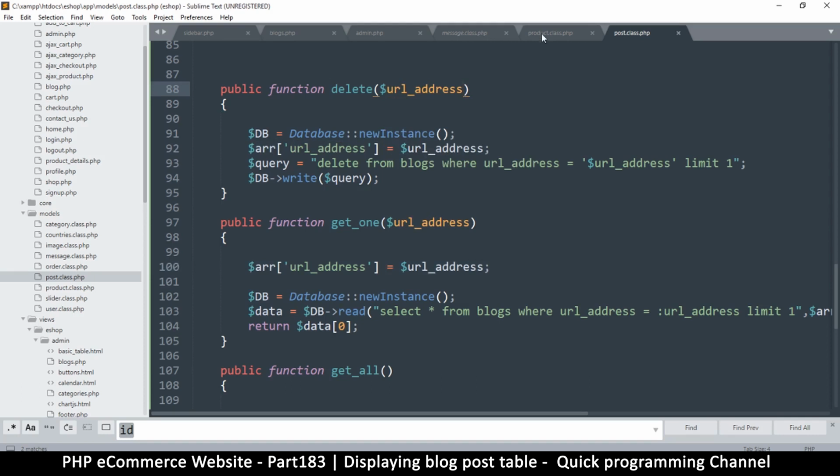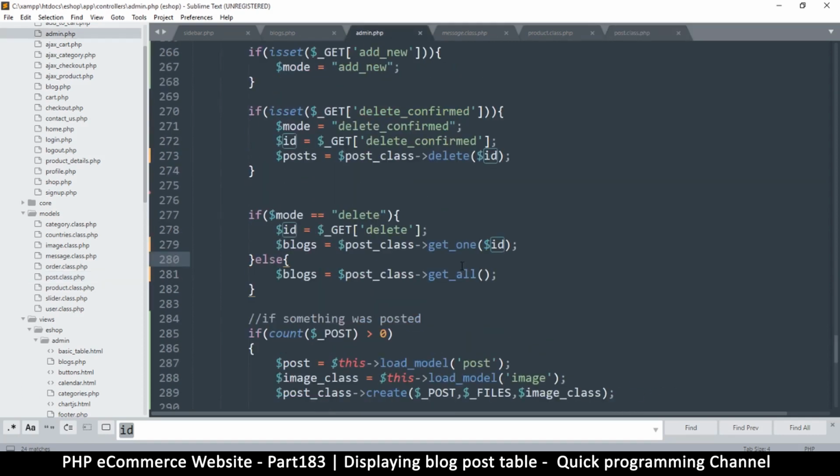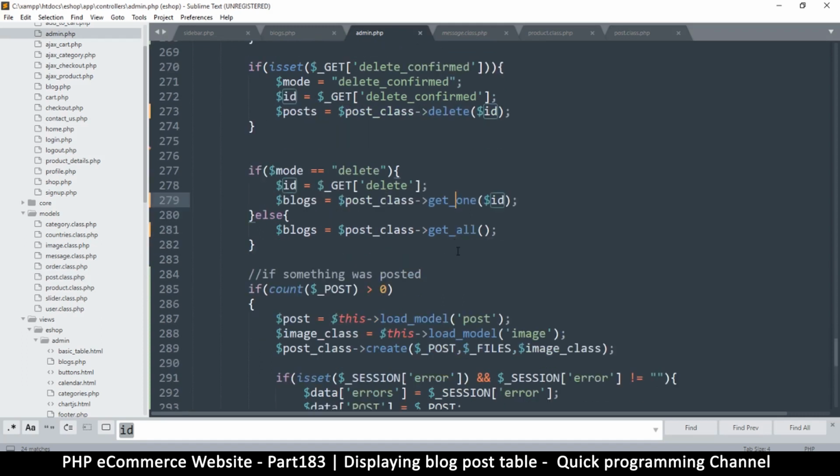But wait a minute. If I go back to the admin.php, I want to make sure exactly where ID is coming from. Oh, I see. So the ID is coming from here. So actually, this is my bad. When getting one here, no, I think we just have to change this.